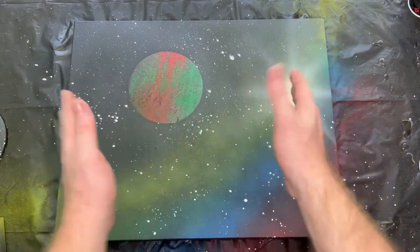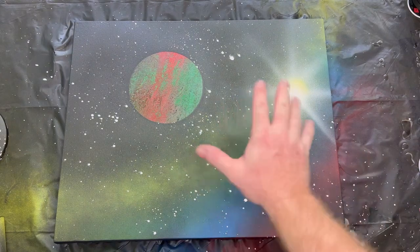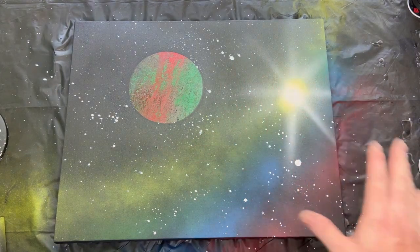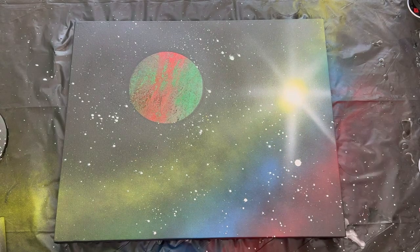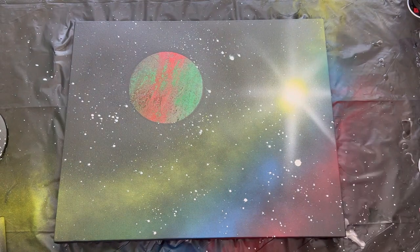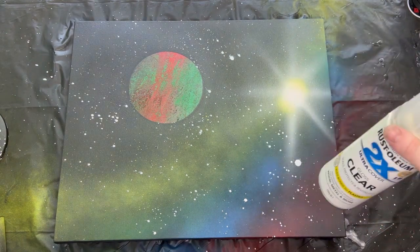Alrighty, guys, I'm loving how this is looking so far. But we've got to put a clear coat over it now. And I actually forgot to put that in the products listed, so you will need some sort of clear coat. All right, so I'm just going to whack my respirator back on.